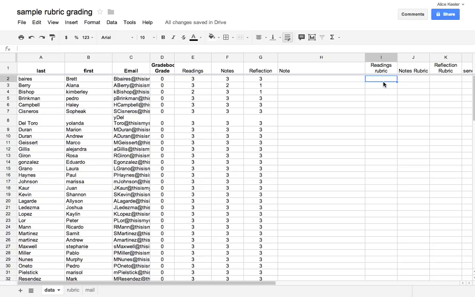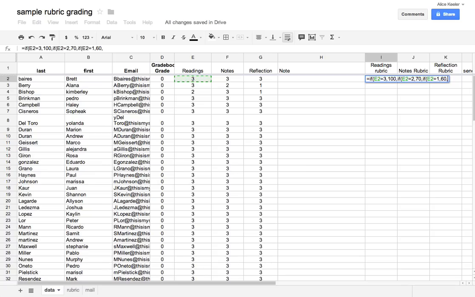So what I'm going to do is use a nested IF function. I'm going to say this equals IF, parentheses, so if E2 equals 3, comma, I'm going to give them 100. If it's a 3, I'm going to give them 100, comma, but if E2 equals a 2, then I want to give them a 70. So if they have a 3, it's 100%. If it's a 2, they get a 70, comma, if E2 equals 1, then I would probably give them a 60 or maybe a 50, depending on how I am feeling that particular day, actually against the rubric that I wrote.